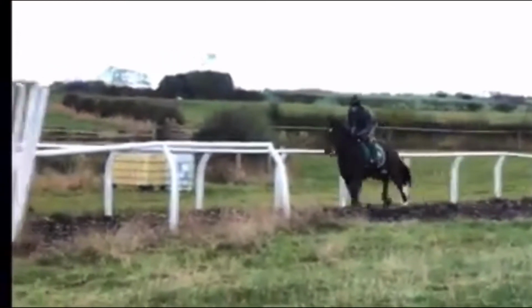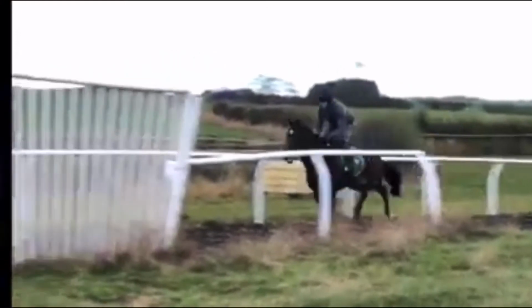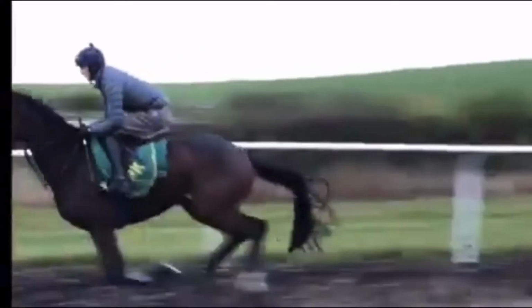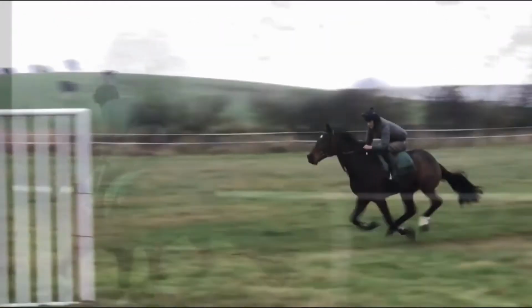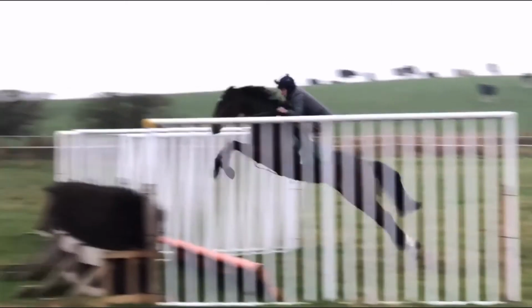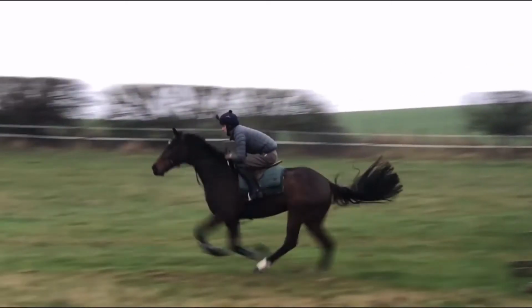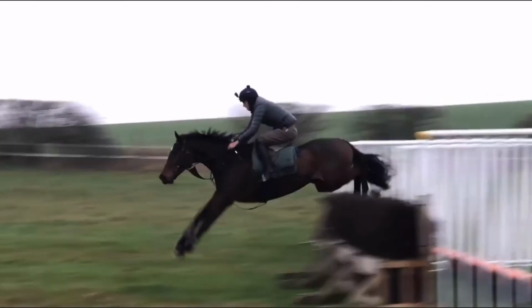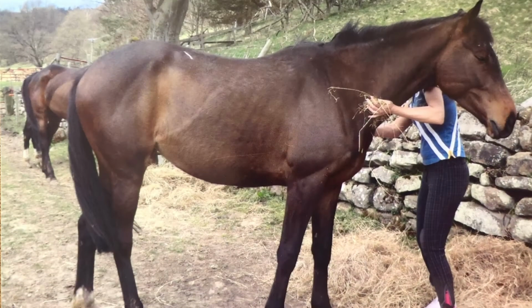I thought it would be good, after seeing her walk, to show you Lady Buttons in action and what an incredible stride she has when she's moving faster. Also, look at that jump. She's really quite incredibly scopy, and I don't think we've ever had one quite like it, but she's also the best looking and best walking horse we've ever had, so I think it all ties in really effectively. The best lookers and the best walkers can make the best athletes.